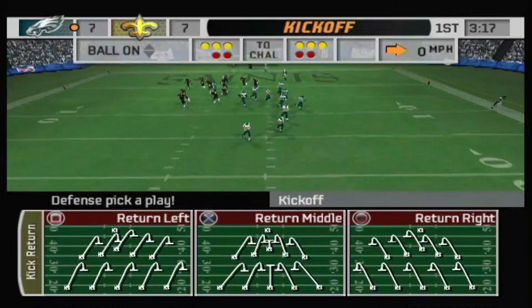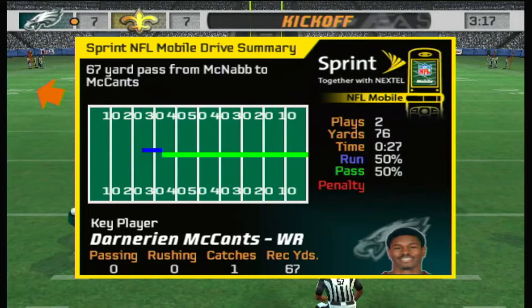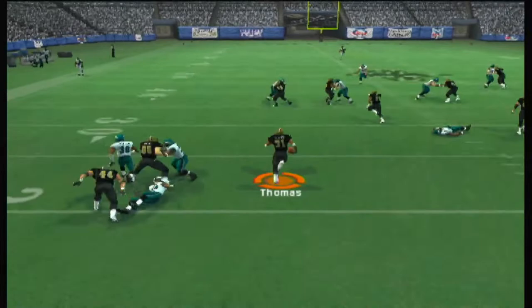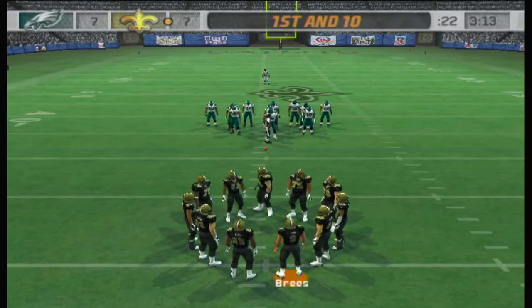The offense kept taking and taking, and the defense kept giving and giving until they finally got the touchdown. Baker is just about ready to kick this one away. From the 2-yard line, Thomas accelerates and takes it down to the 31. It's first and 10. Ball on the 31-yard line.